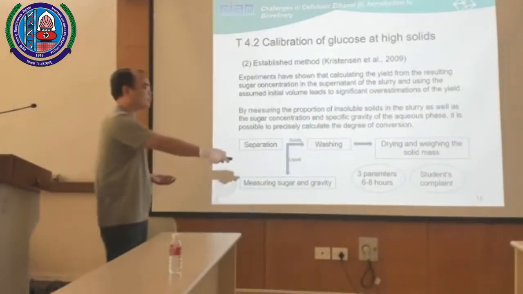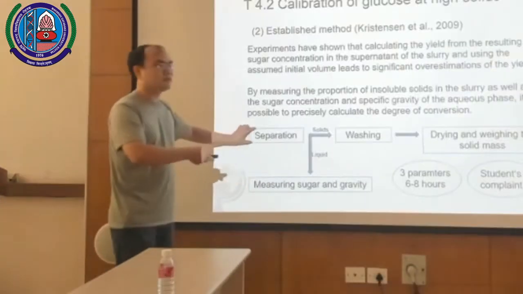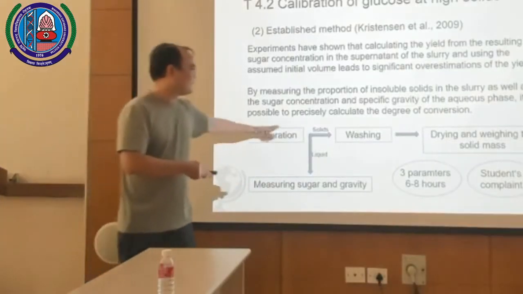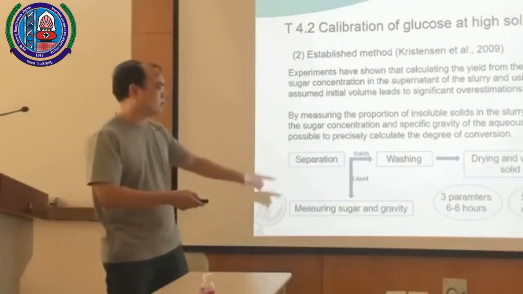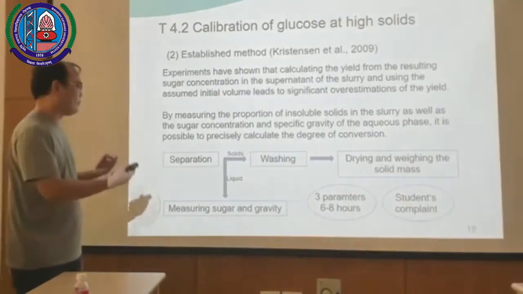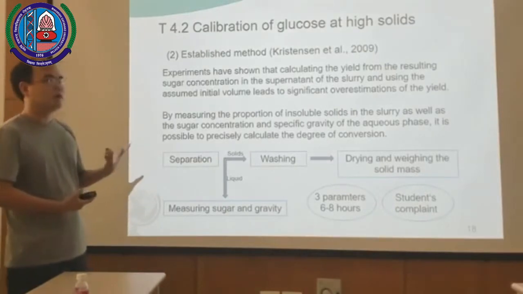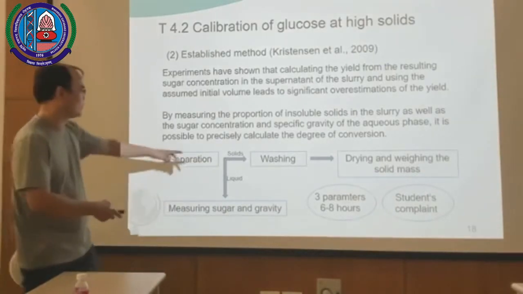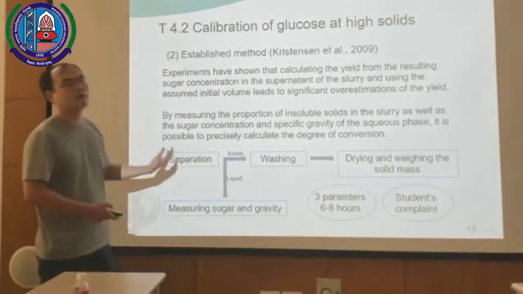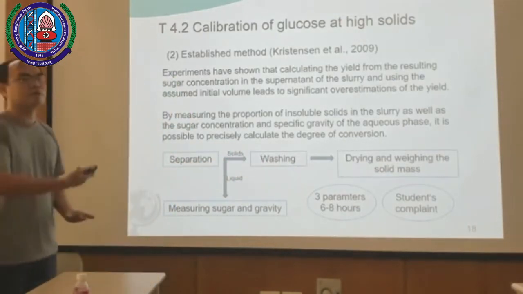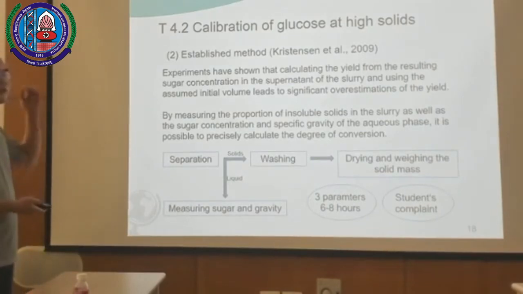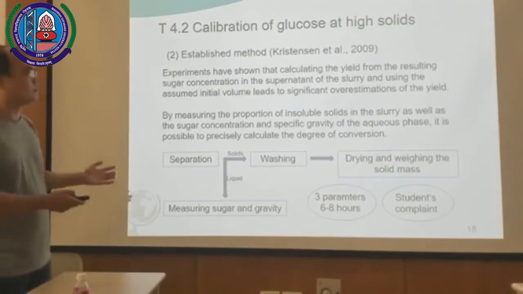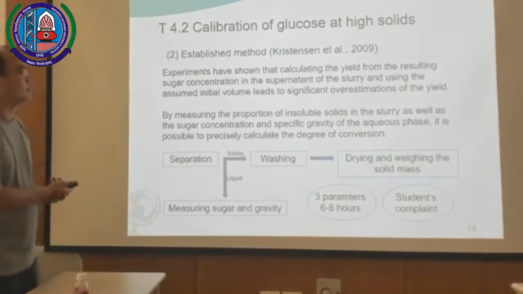However, I asked my students to do the measurement exactly following this procedure, and my students complained a lot because it takes a long time. Usually in 1 day, we can get only maybe two data points because of the washing. It requires several hours to do the washing, the drying, and the weighing. It provides very precise data, but it is time-consuming and laborious.